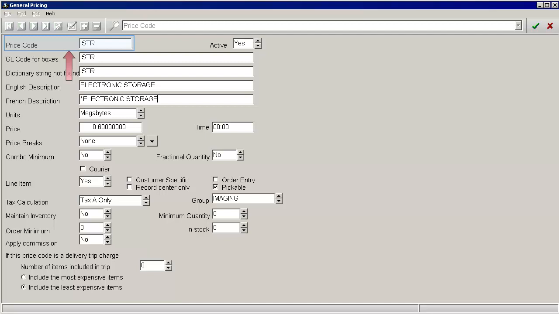Finally, the storage of electronic documents and images is billed using the system required price code ISTR. Prices are in megabytes per year. Be sure to take your monthly price and multiply by 12 in order to get the value to enter here. Also note that the amount is calculated at the time when the invoice is run. Be careful if you rerun an invoice for a customer several months later, as this value will reflect the current amount.